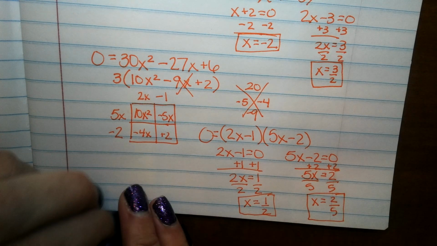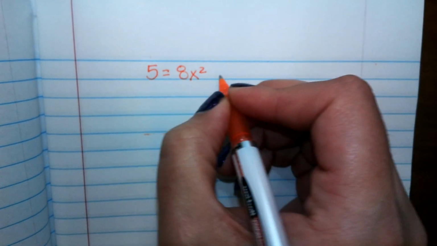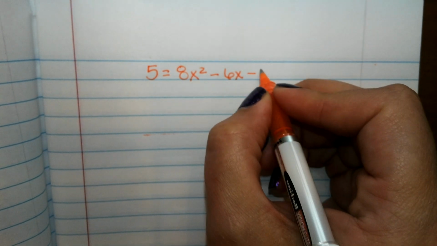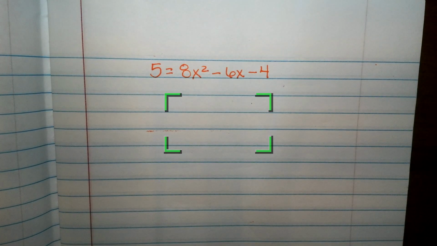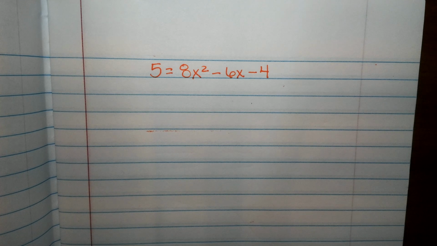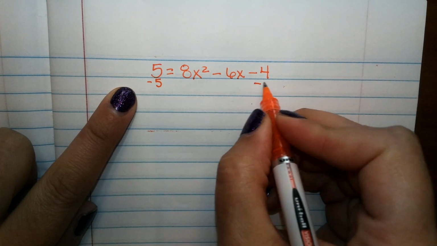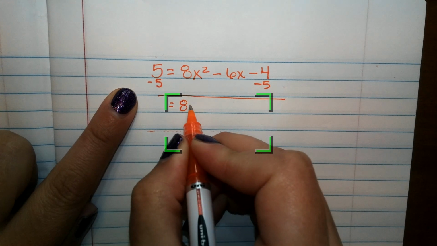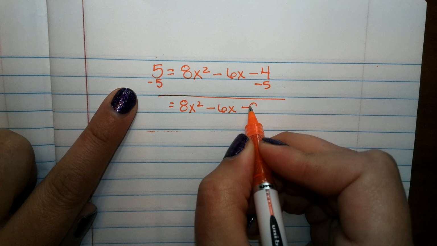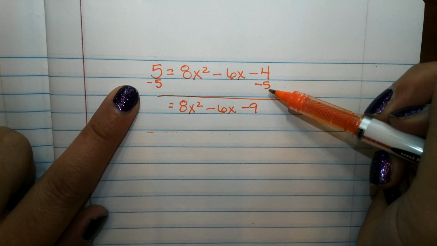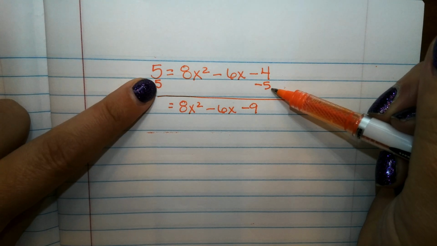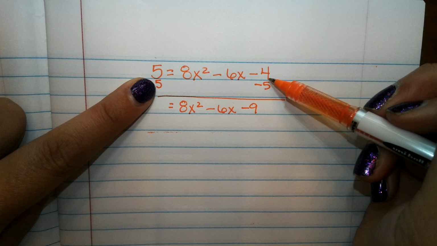Okay. So now what happens if it's not set equal to 0? So let's pretend I have 5 equals 8x squared minus 6x minus 4. Well, the first thing here, in order to solve for x, as long as we have x squared and x, it has to be set equal to 0. So I need to move this 5 over to the other side. We're just going to go ahead and subtract 5. So we've got 8x squared minus 6x minus 9. Now, one of the questions I'll probably get is, why did you put the -5 all the way by the -4? Well, there's no x or x squared behind it, so I can't put it with an x squared or an x. I have to put it with our plain old number.